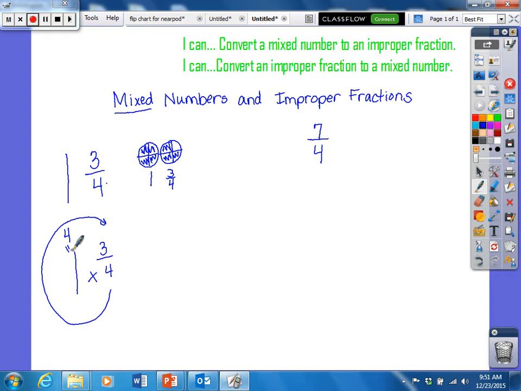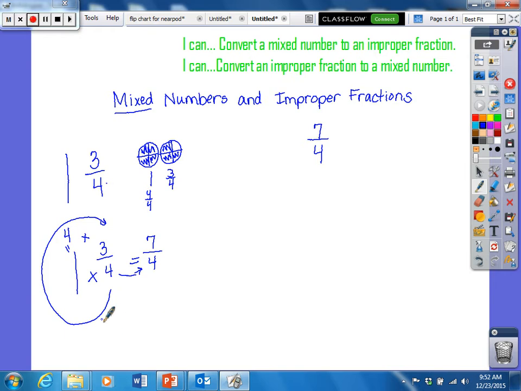So 4 times 1 equals 4, and then I write that up here. Then this is where my numerator comes into play. I take that answer of my denominator times my whole number, which is 4, and I add it to my numerator, 4 plus 3. 4 plus 3 equals 7. Then my denominator stays the same because I still have fourths. And if you look up here at my picture, 1, 2, 3, 4. This whole thing, remember, is 4/4. 4/4 plus 3/4 is 7/4. So the picture helps to justify the strategy that we're learning.